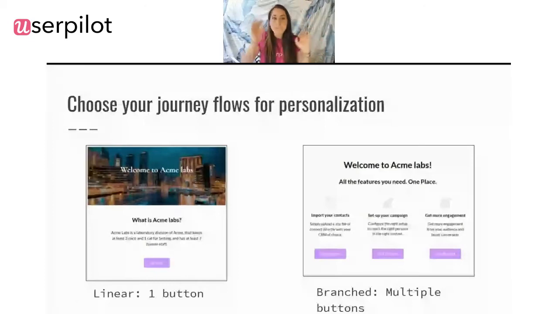So today we're going to talk about how to set up modals for both, but it is good to keep in mind, when you're setting up your experiences and you're building, you build knowing what the path forward looks like. Are you giving your users a step A to step B to arrive to step C? Or are you letting your users kind of choose their own adventure and they can try each of these three things, because all of them will lead to activation, but the order in which is super important. So keep that in mind.